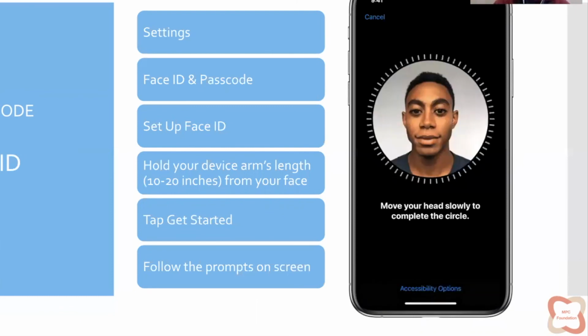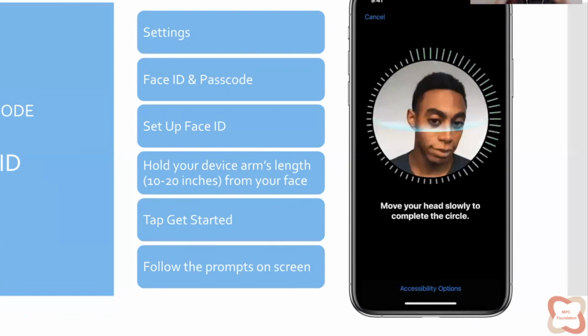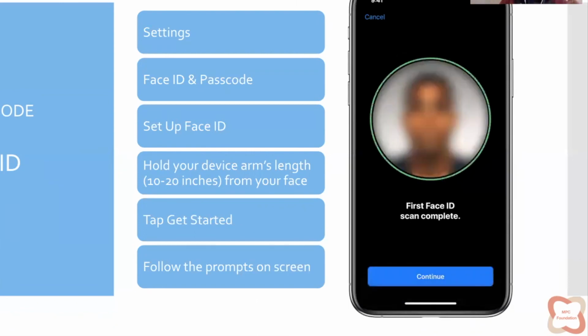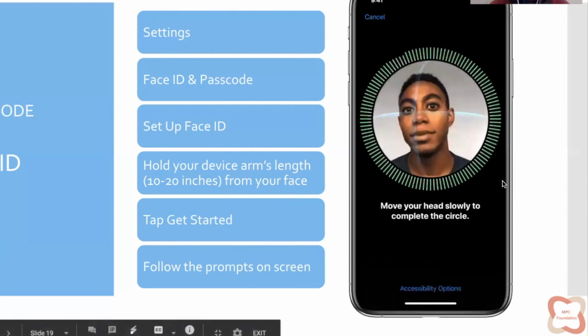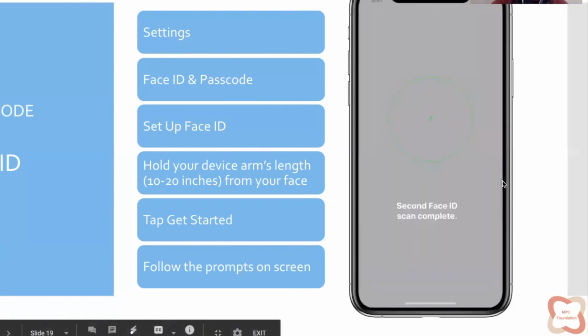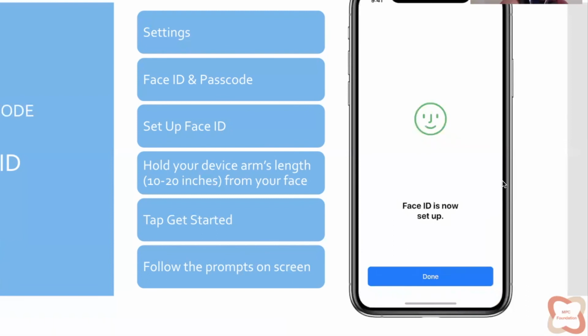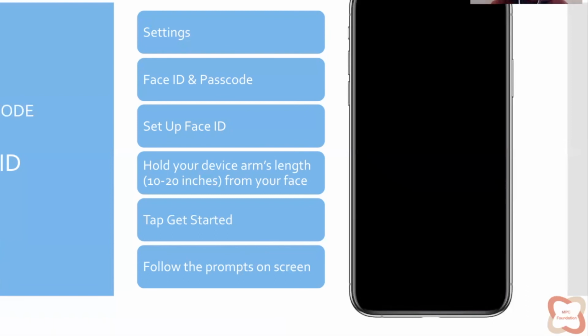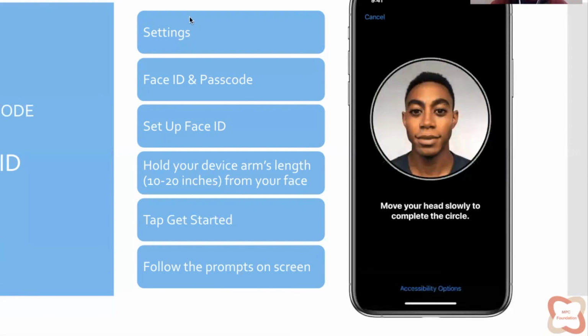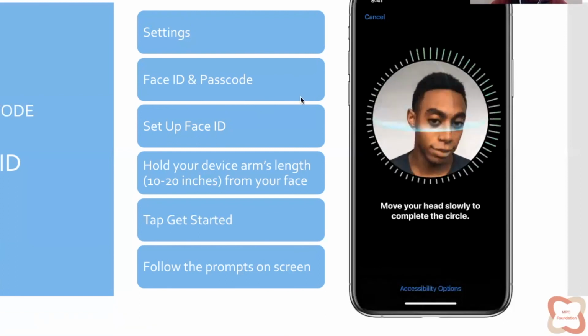It's harder to use now because everybody's wearing masks and your phone doesn't really recognize you with your mask on. Before everybody had masks on, people really liked it. To set that up, if you have a newer model without the button, you go into settings and then Face ID and passcode.